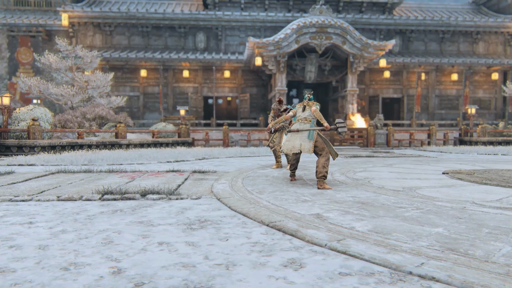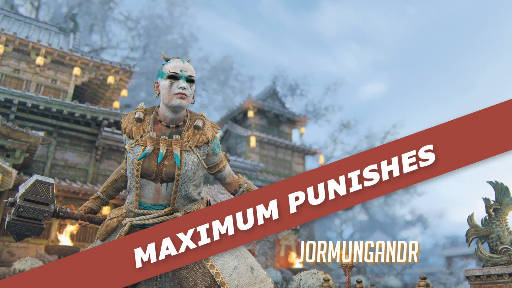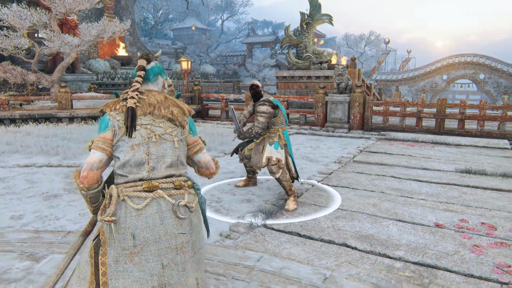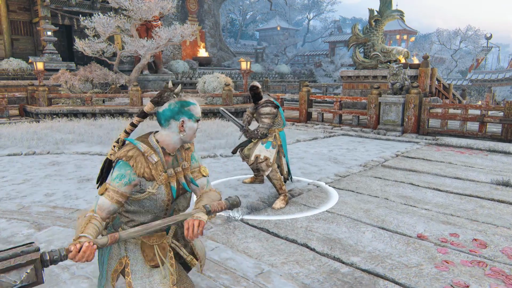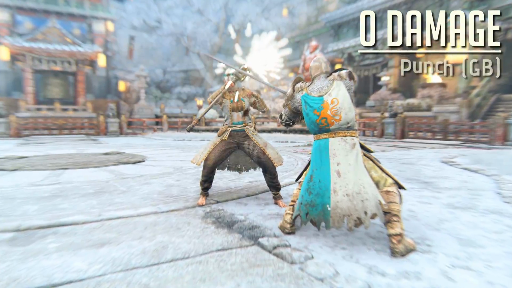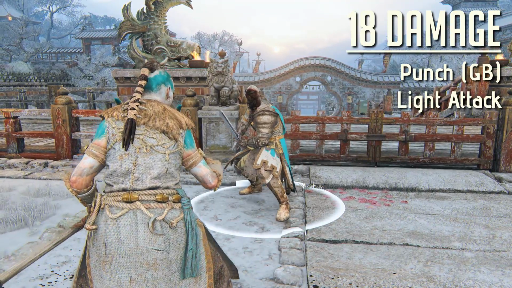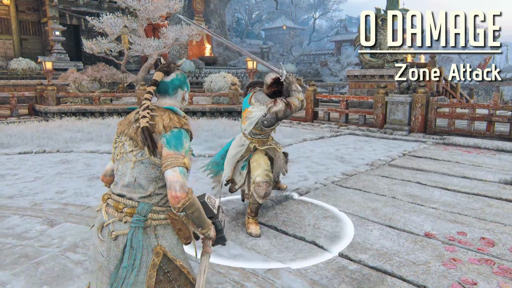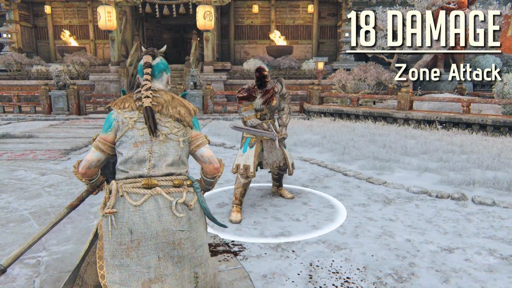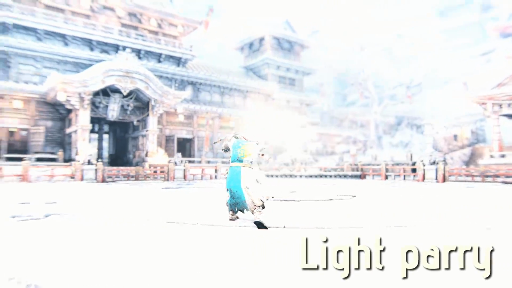This video is my suggestions for the maximum punishes for the new Viking hero, the Jormungandr. And as always, we begin with the heavy parry. On a heavy parry you can get a punch to a light finisher for 18 damage and stamina drain. Alternatively, you can just do a zone attack at only 18 damage, which drains more stamina for you, so maybe don't do that one. And next up we have a light parry.